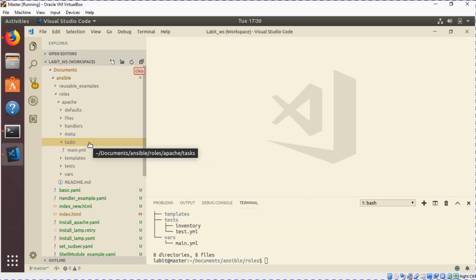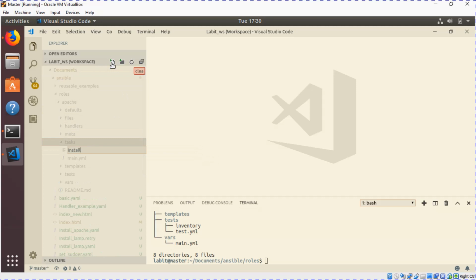Now because we had broken down the installation steps into 3 distinct steps, we're going to create 3 files. The first file is install.yaml, or rather we will use YML.